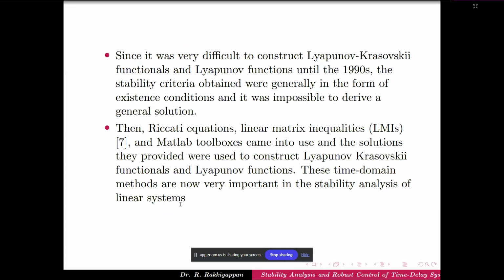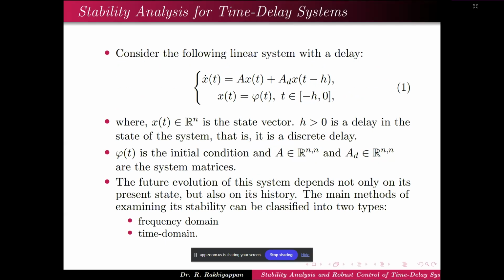Since it was very difficult to construct Lyapunov-Krasovskii functionals and Lyapunov functions until the 1990s, the stability criteria obtained were generally in the form of existence conditions, and it was impossible to derive general solutions. After that, the Riccati equations and linear matrix inequalities with MATLAB toolboxes came into use, and the solutions they provided were used to construct Lyapunov-Krasovskii functionals and Lyapunov functions. These time domain methods are very important in the stability analysis of linear systems as well as nonlinear systems.